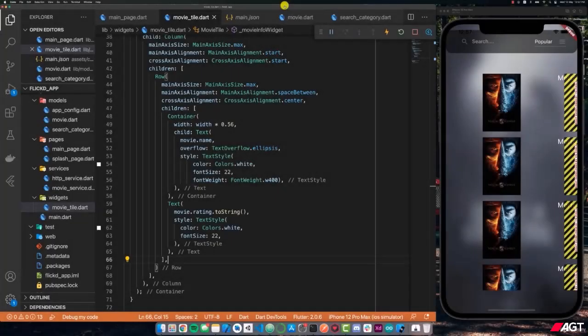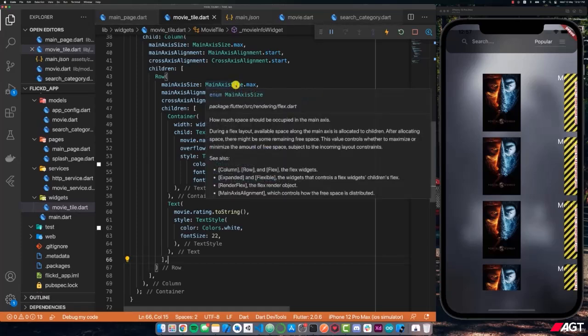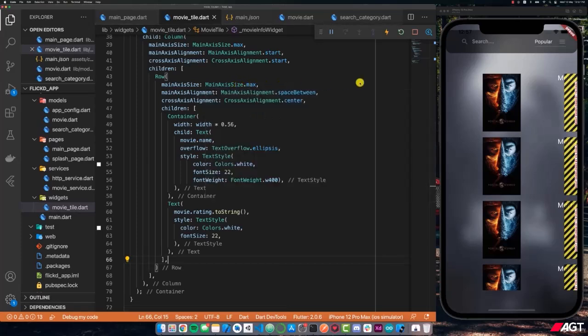Everyone, welcome back. In the previous video, we had left off our movie underscore tile widget in a state where we had the poster displaying, and then we had the actual information regarding the movie name being displayed, as well as the rating, which are currently not being displayed on screen due to an overflow error, and we'll continue developing from that point onwards. So now what I'm going to be focusing on is adding the information regarding the movie's language, its release date, as well as whether it's an adult movie or not.